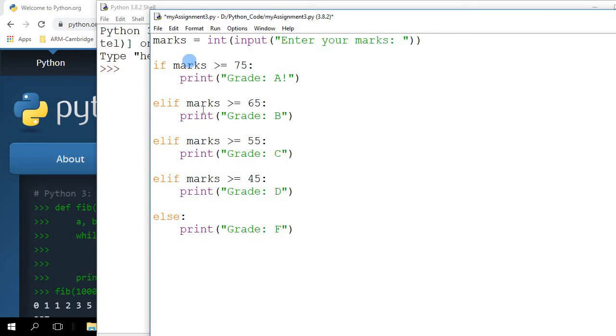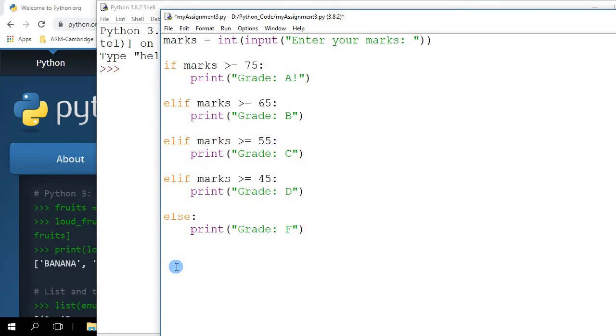Let me explain the code again. The first if will be executed if the condition is satisfied, you execute this line and you will exit the entire if-else check here. If this condition is not satisfied, I'll come and check the next condition and then the next condition. But the moment one condition has been satisfied, I'll skip the rest. For example, if I key in 57, I'll come here and see that this is not satisfied. I'll come here, it's not satisfied. I'll come here, it is satisfied. So when 57 satisfies this condition, it automatically implies that it is greater than equals to 55 and lesser than 65, so it's within that range. The reason why it works is because I use a sequence of if, else if, else if, and else statements to perform this task here.